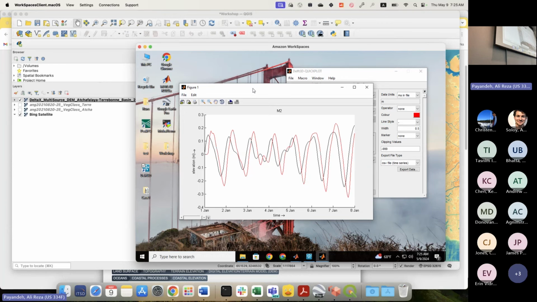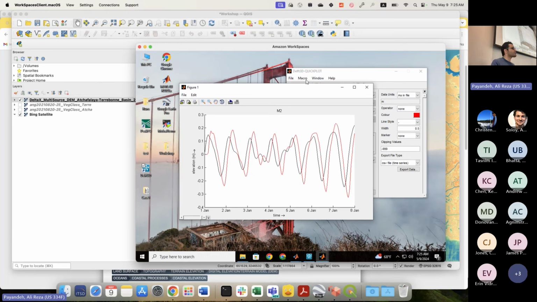So it's like a sanity check. You always check your model if it works or not. We see diurnal variations. We also see semi-diurnal variations, which are smaller compared to diurnal variations. And okay, so 7 days of simulations. We just saw the results in 2 monitoring stations. Now let's see a map of results.